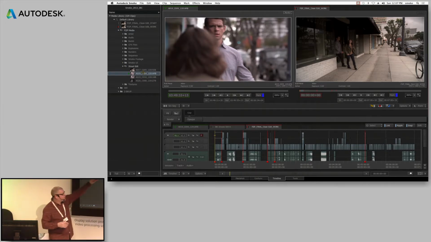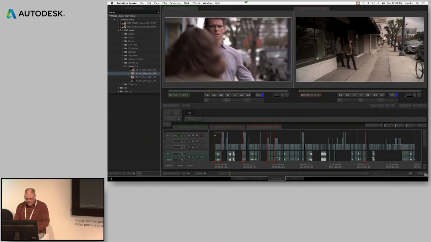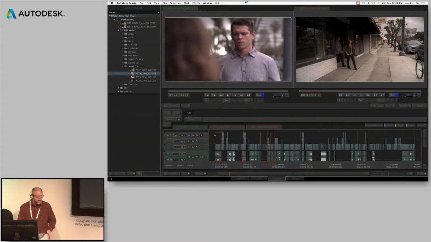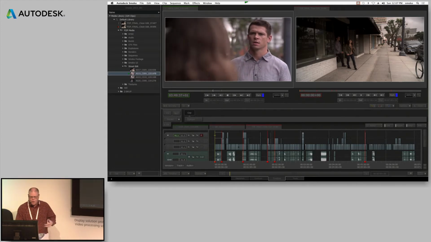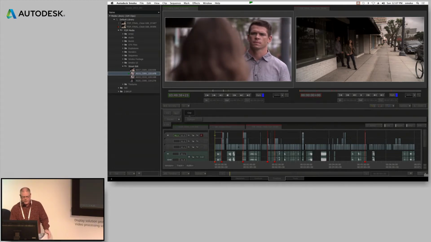I've got my source and my sequence view. So I've got my clips in my media library. I've already imported them. I've got them all prepped and ready to go. I'm already working on a sequence, and I want to start creating my edits. Typical workflow is I'm going to hit my L key to start my playback. I set my in. This is stuff you already know. I'm not teaching you anything new. I hit my O. I stop my playback.